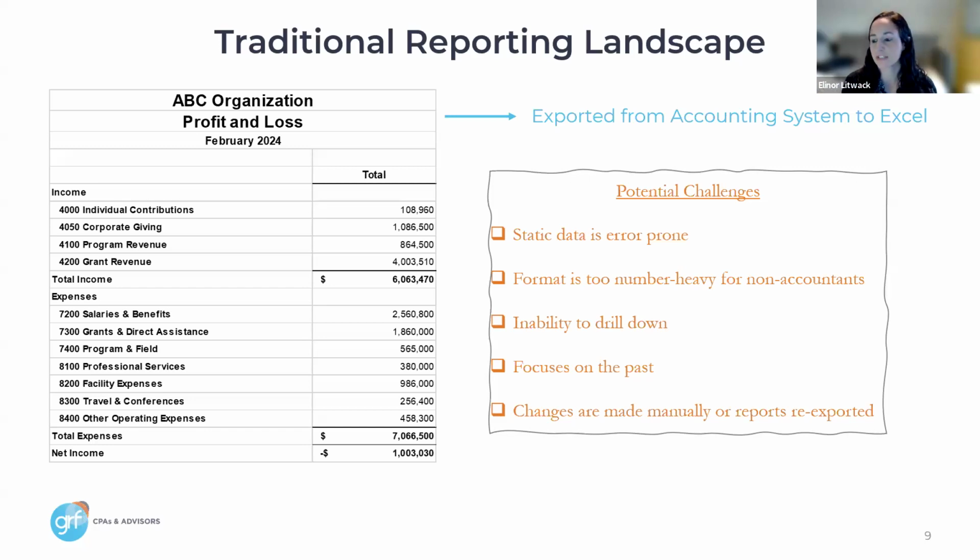But a numbers person like me can look at this and say, okay, this organization is primarily made up of grant revenue. That's where most of their funding comes from. They also look like a grant giving organization. So like most other nonprofits, salary and benefits is their biggest cost, but closely after is grant expense. They've got quite a bit of corporate giving. So let's say they have about $1 million there according to this.